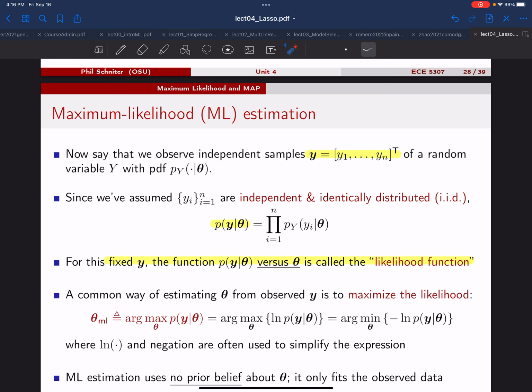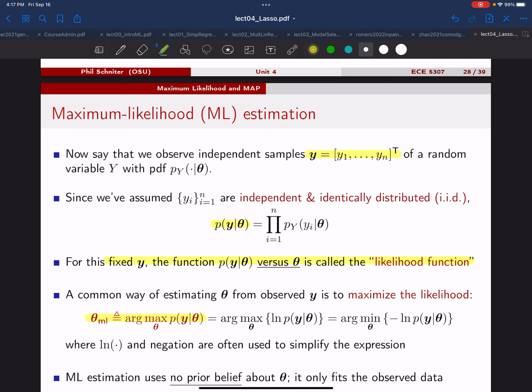And at the end of the day, this is called maximum likelihood estimation, where we simply maximize that versus theta. Find the thetas that maximize that. So it's like you're finding the parameters such that the data you collected is the most likely fit. So this is maximum likelihood. That's the idea. That's the definition. So the question is, how exactly do we do that?